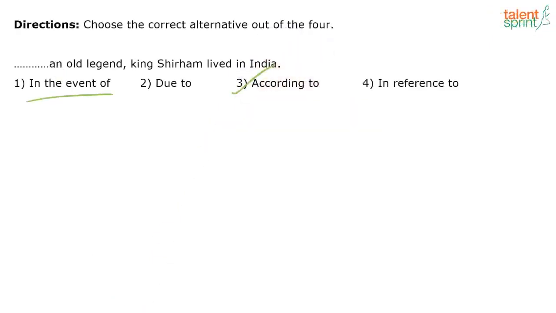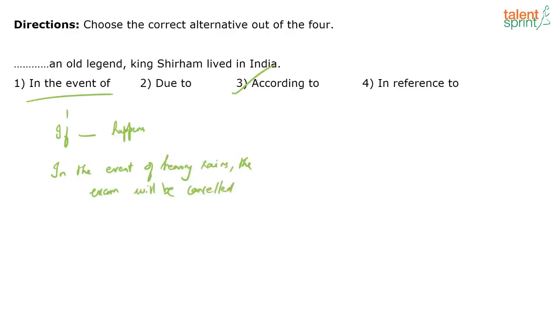In the event of means if this event happens. That's the construction. Even in the event of my getting selected for SSC, I will be super happy. Just as an example sentence. Let me put one more quickly: in the event of heavy rains, the exam will be cancelled. So that is not applicable to the given context.